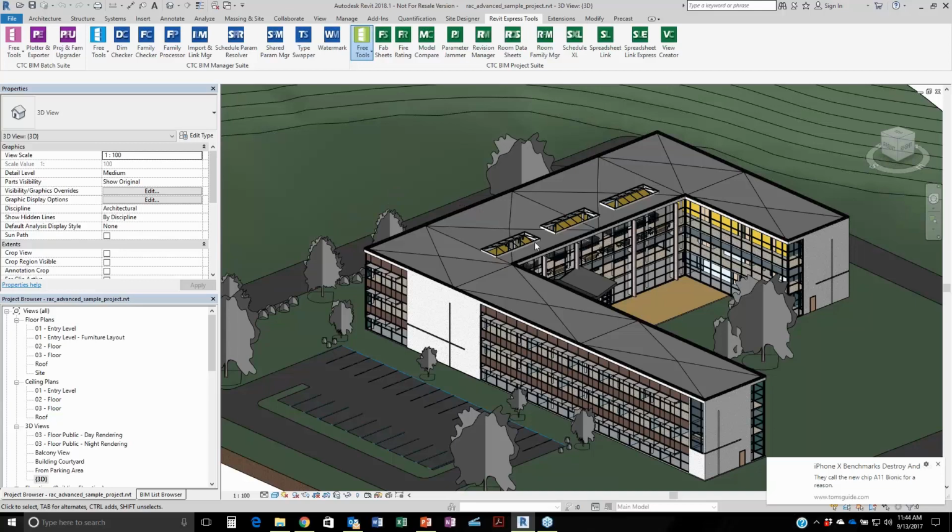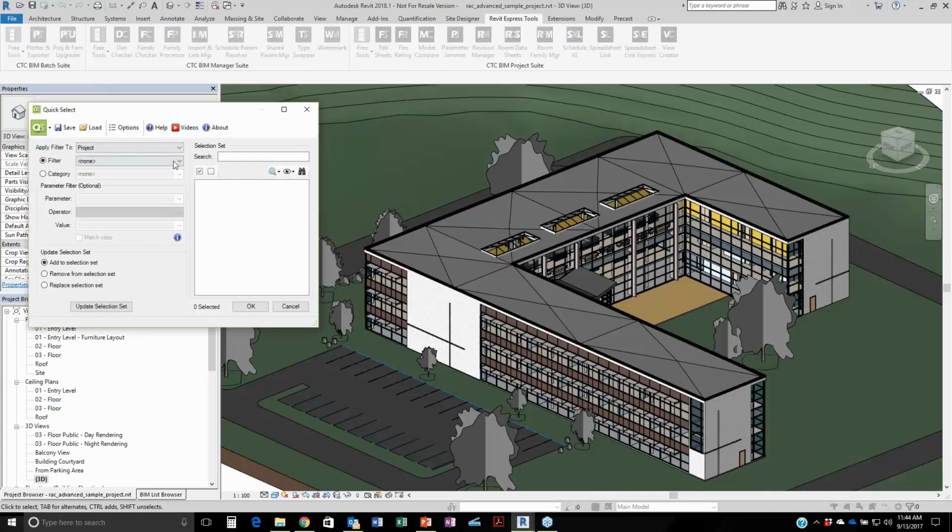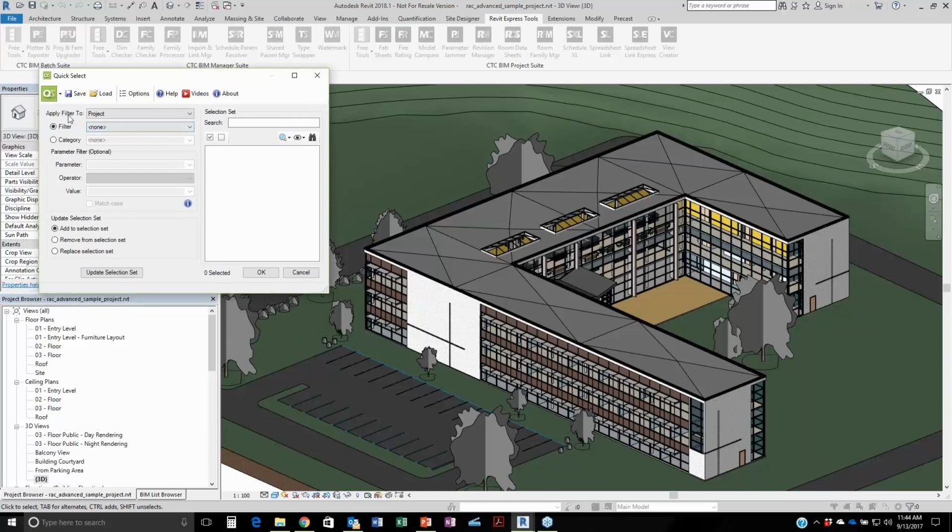And all right, so here's the tool. And so we've got the ability to select across the entire project, the active view, or the current selection. So you always want to think about what to choose here. So I'm going to do the entire project. So whether it's visible or not, obviously a little dangerous depending on what you're going to edit. But in this case, I'm just making selections. I'm not actually going to perform any edits, but just, current view might be a little bit safer. Now, filter is currently none, okay, and I'll talk about that in a moment.